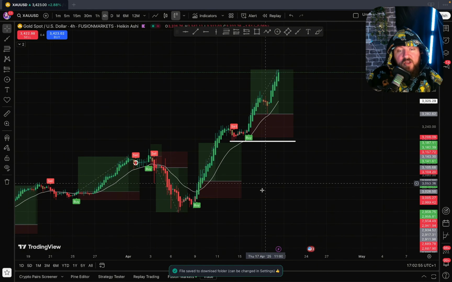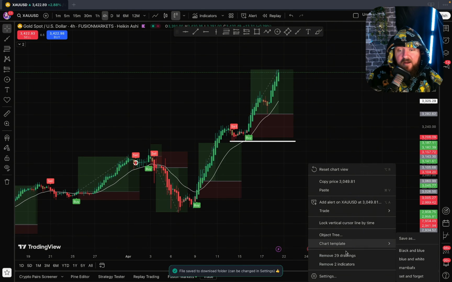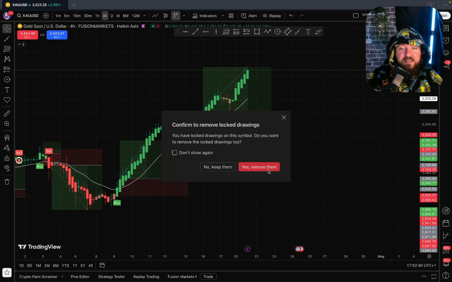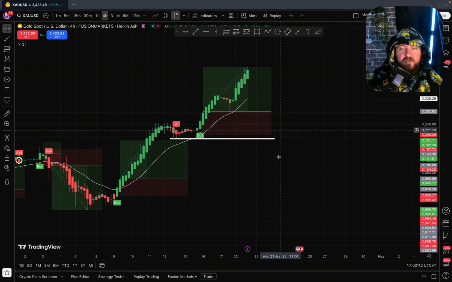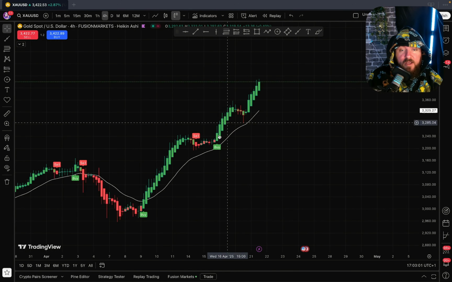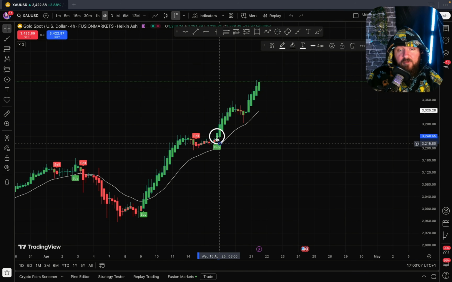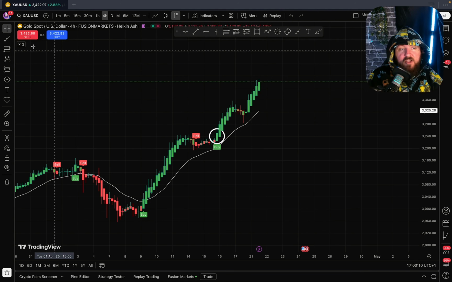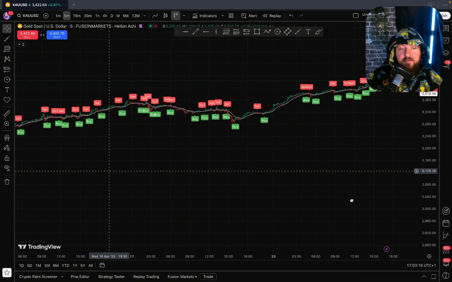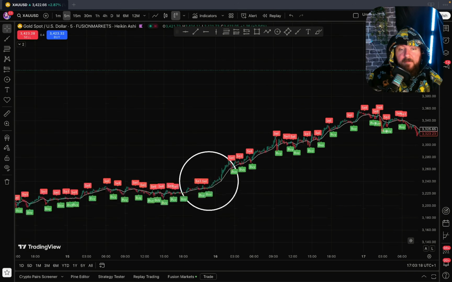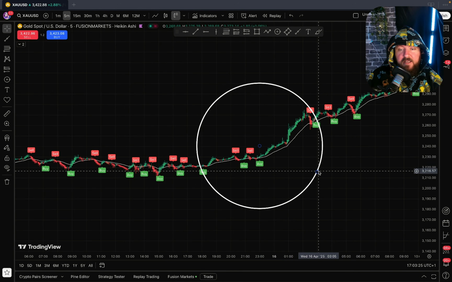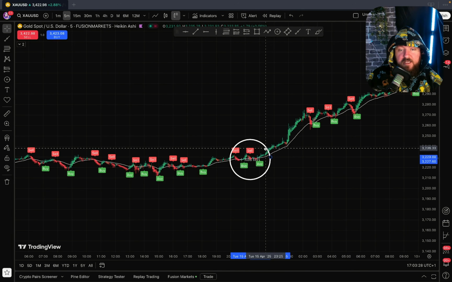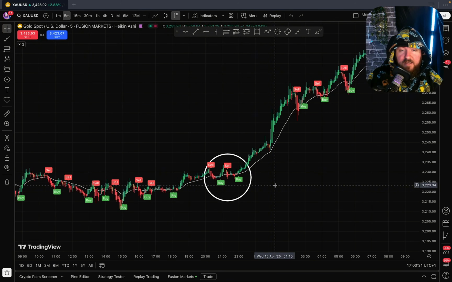Another way you can use this strategy is by using it across multiple time frames. Let me just show you what I mean. You get a buy signal on the 4-hour time frame, okay? Now let me just go to the 5-minute time frame. So let's look back to where that signal was printed on the 4-hour. The signal was printed in this area on the 4-hour. So one of these buy signals was that 4-hour signal, okay?